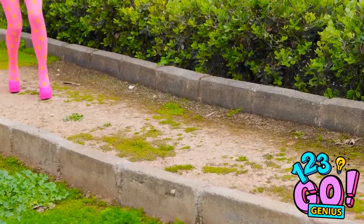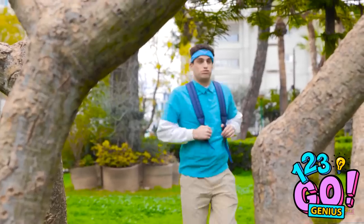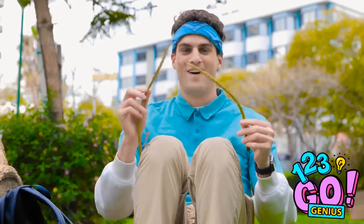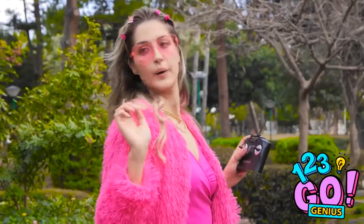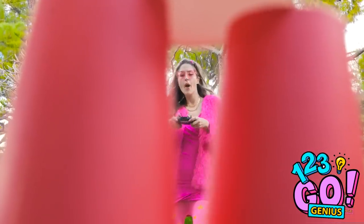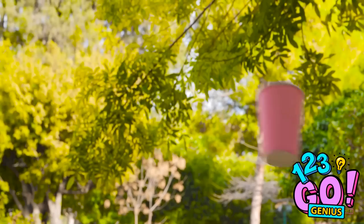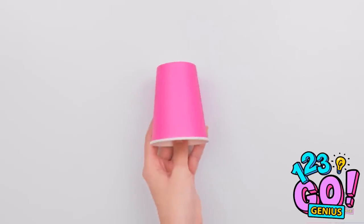When daddy said he was buying my car, I thought it would be something bigger. But I suppose this is fun — vroom vroom! What a great day. This seems like a good spot — the ideal place to admire mother nature's work. It's good to take time out from the busy day. Pow pow! Look at that car! Get back here! Look at that — a cup pyramid! It would be a shame if someone destroyed it! Challenge accepted! Woohoo! Look at that! Ow, my head! I hate littering. Hold on — I don't think I can use this! Let's get to work — it's time to get creative. I love this part.